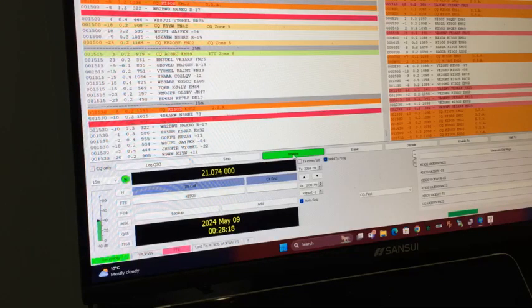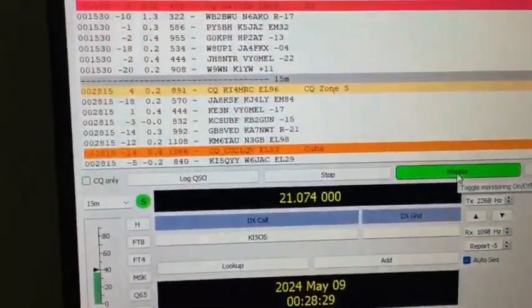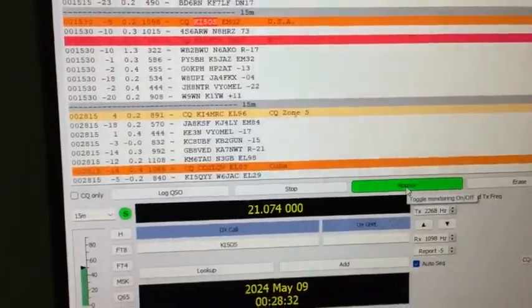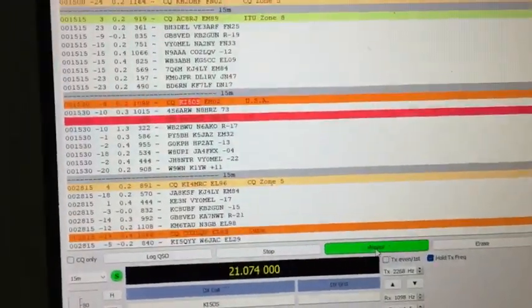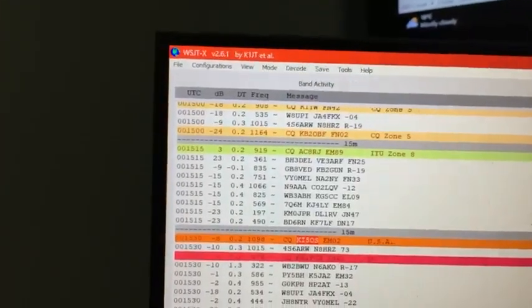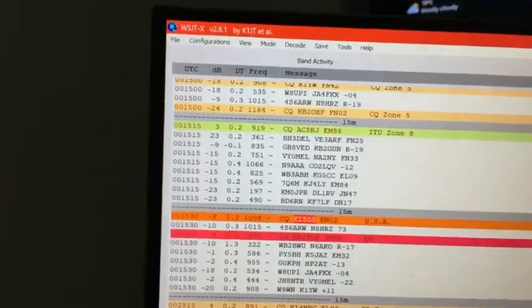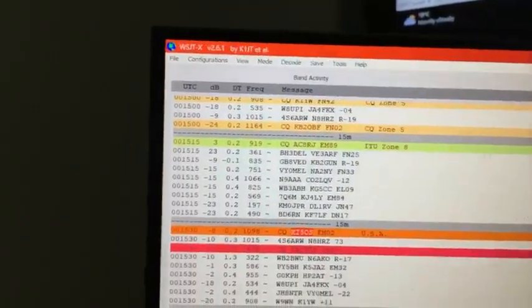And you'll see that there's a split screen, so your left-hand side is basically your band activity. That's everything that's coming in on all different frequencies, all different DFs, they'll call them. So if you even pan it so you can see the top of the screen, Ernest, because we can't see the top. Right there. So you'll see the first line says UTC, that's the time, and of course it's very time sensitive, right? So your clock is set to the nuclear clock on the internet, and then you have your dB, that's the signal-to-noise ratio of the signal.